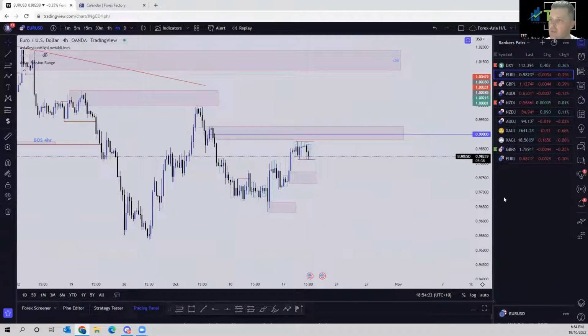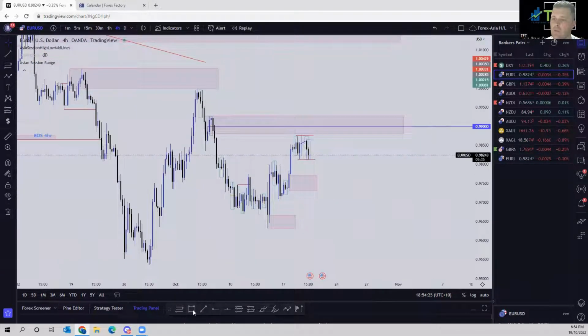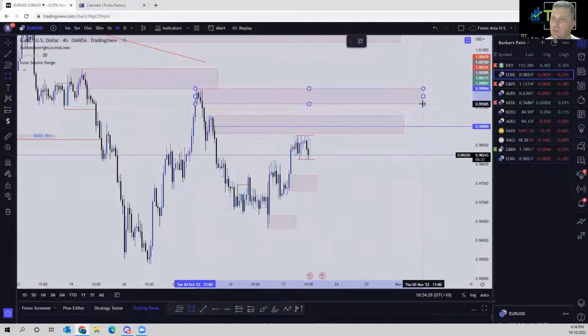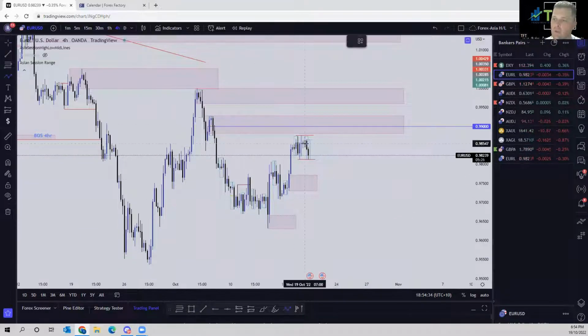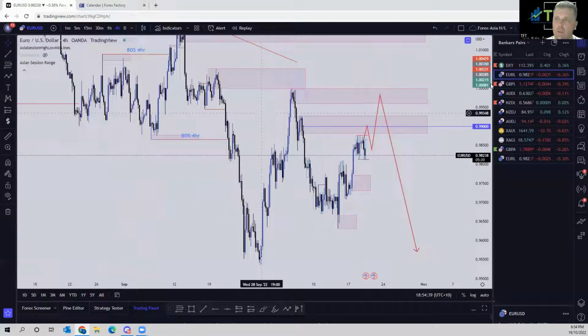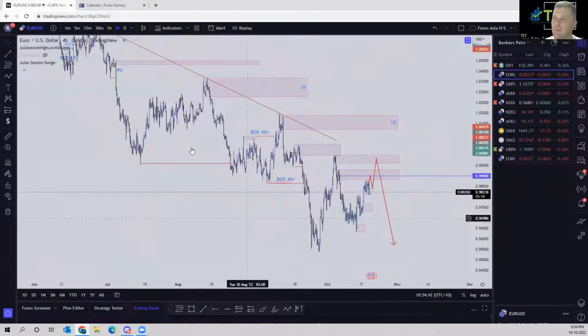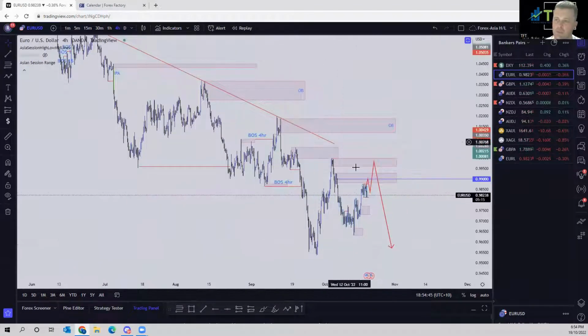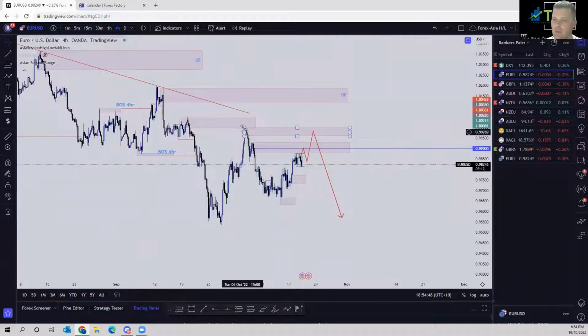Going out to the 4-hour, we can see we do have a liquidity area here, but then we also have another liquidity area sitting up in here as well. So we could actually be looking at continuing higher. We could see a slight rejection out of here, continue higher, and then ultimately go further bearish with the extreme, from the macro perspective, which we are very bearish at the moment. That's until this structural high here gets broken. Till the structural high through here gets broken, we would be looking for bearish continuation. Once that gets broken, then we could be looking for macro bullish.